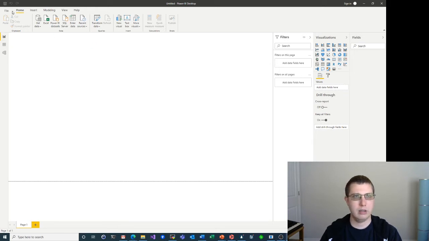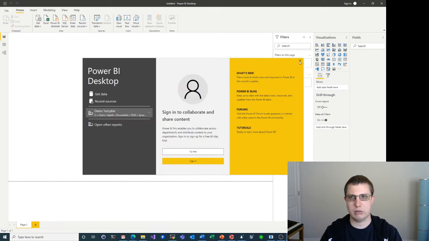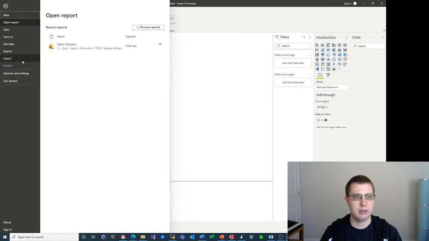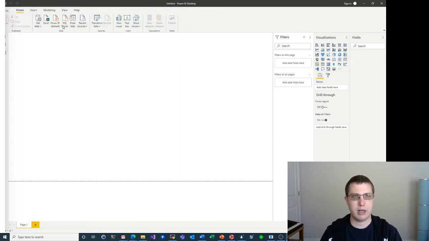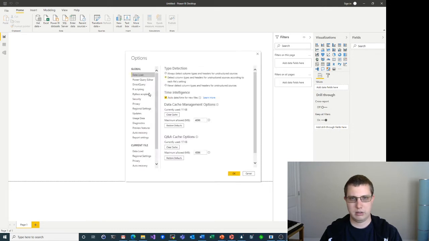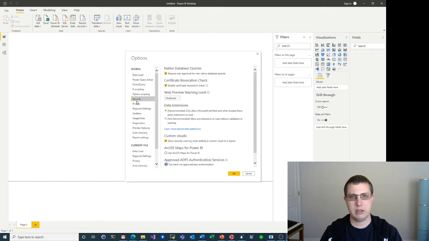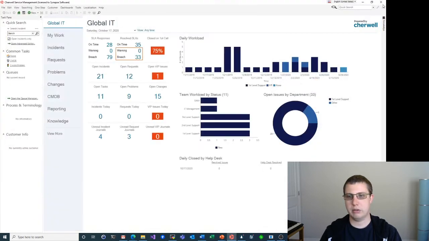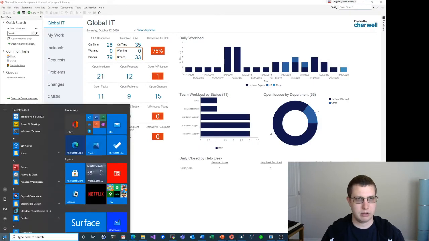So I'll click OK, go over to the File tab, Options and Settings, go to Options, and then Security, and under Data Extensions, change from recommended to, unfortunately, not recommended. Allow any extension to load without validation or warning. Click OK. Yes, it requires a restart of Power BI, so we'll close out of Power BI and reopen it.